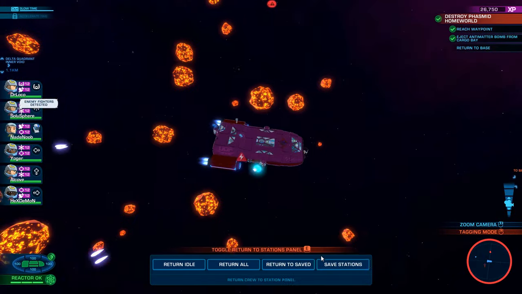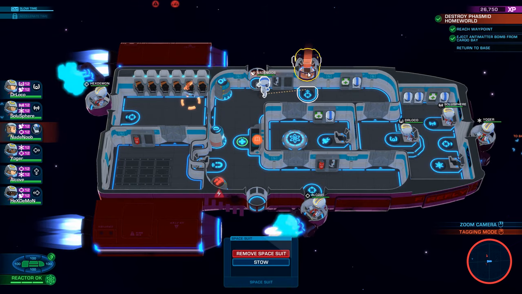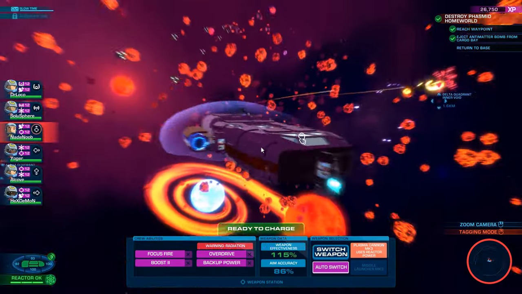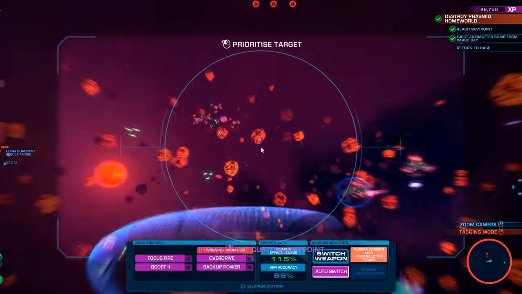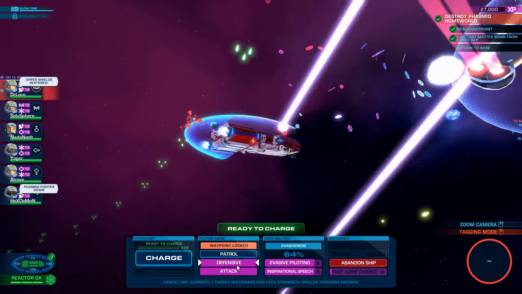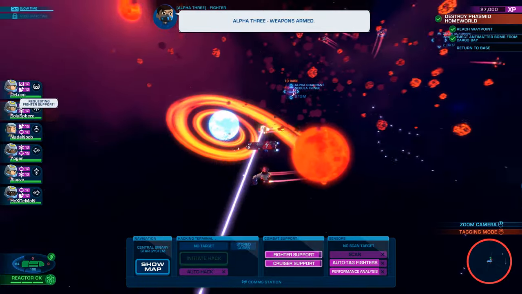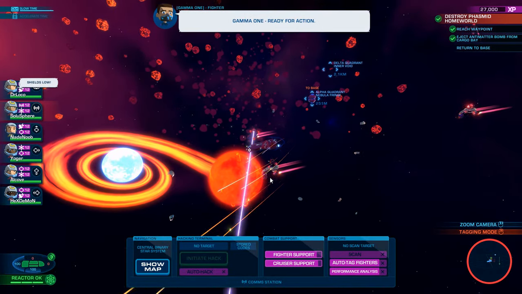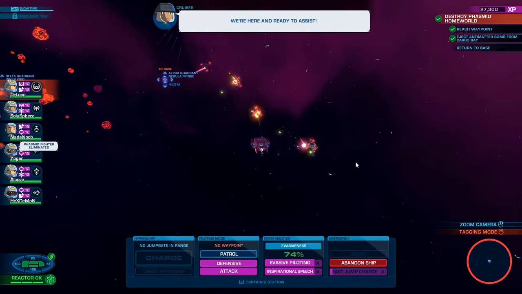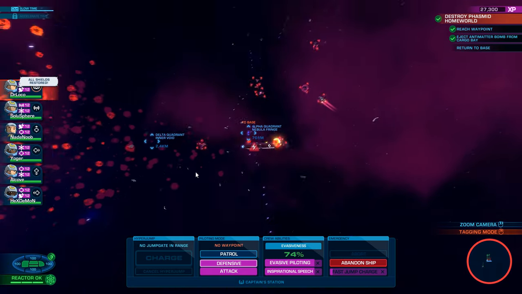Alright, off we go back. Well, it would be nice if he was to stow the stuff as well automatically. Yeah, that one. I don't like the drone ship. Oh, more of them. Of course. Nah, I was looting the drone ship. Oh, well. Let's have some support. Alpha 3, weapons armed. Gamma 1, ready for action. Zeta 7, ready for action. Get them all. Execute order, destroy Phasmids.